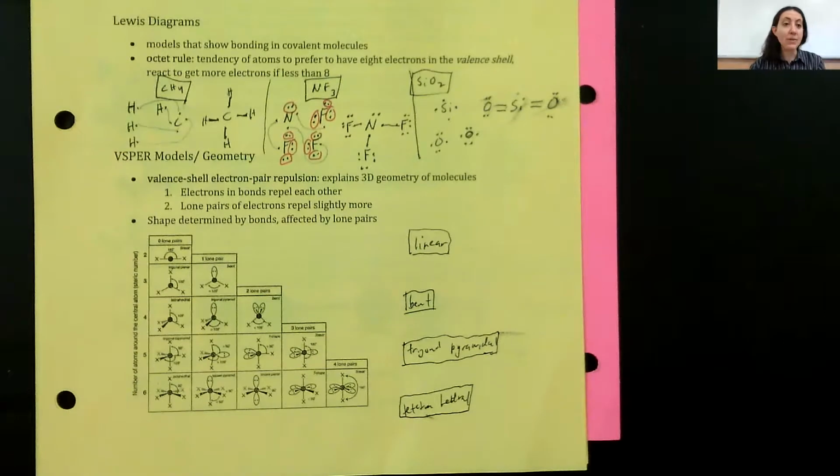So here's what you need to know about VSEPR models. VSEPR stands for valence shell electron pair repulsion. That's what VSEPR stands for. And here's basically what it means. Electrons repel each other. That's literally the whole thing. Anytime there's an electron, whether that electron is in a bond or if it is a lone pair of electrons that are just freely moving about, they are going to repel each other. They're both negatively charged. That makes perfect sense. So once we start building bonds and molecules, we can see how those pairs of electrons interact and how they repel each other, and that affects the shape of the molecule.